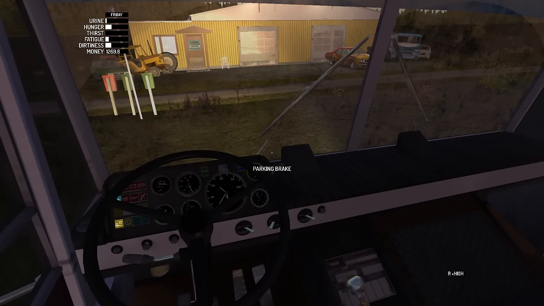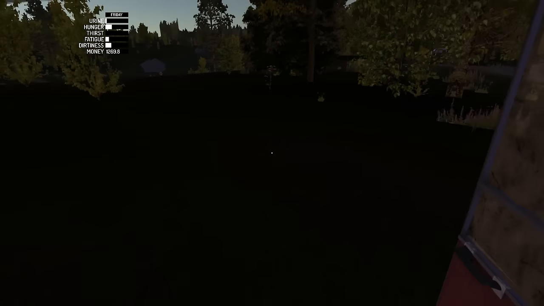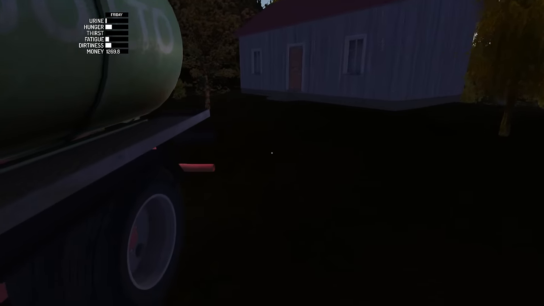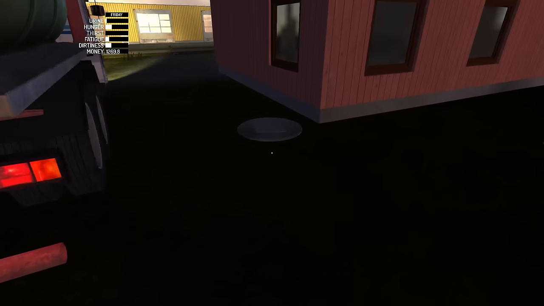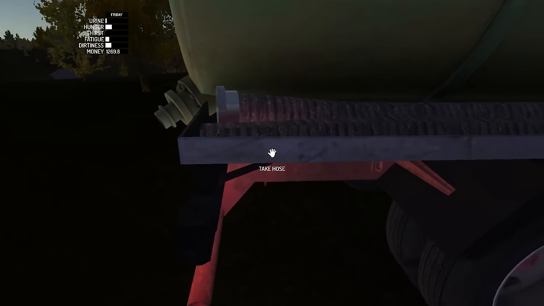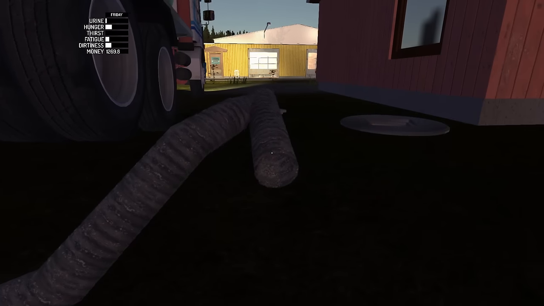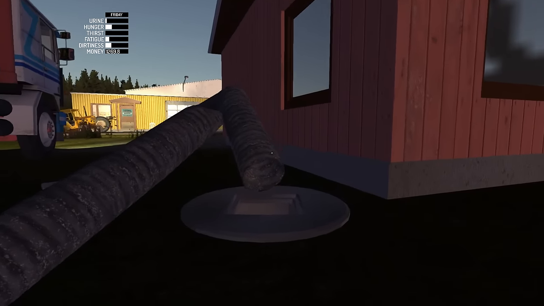So we are gonna set the parking brake and then the hydraulic pump. Good. Okay. This feels great. Okay, I made it here at least. Now we can suck some sewage. Well, cover, you're gonna go there. Yeah, it's full. It's freaking full. Let's take the hose out and we're gonna grab this thing and put it in there. Hopefully we're actually close enough.